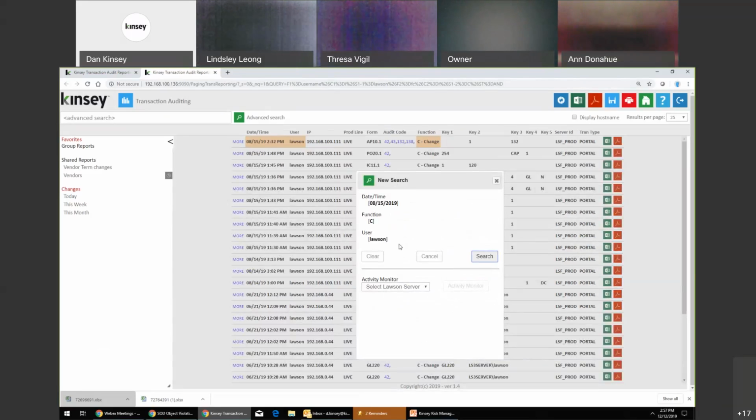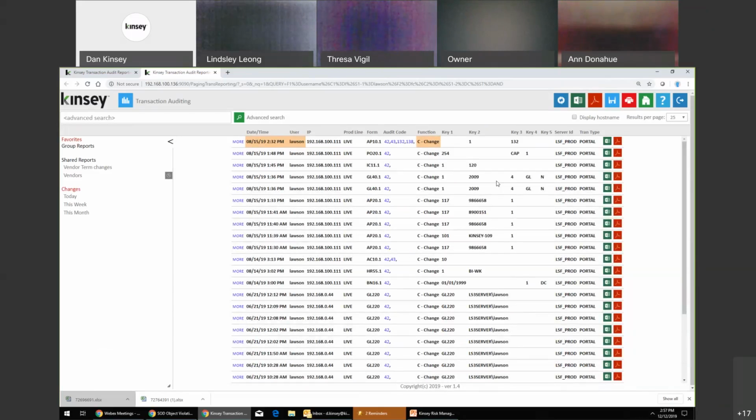So I think that covers the first part, where it's increasing the visibility. Those are the steps that we went through: reporting, SOD, and then you get back into the decrease. So a couple of minutes here I have left.